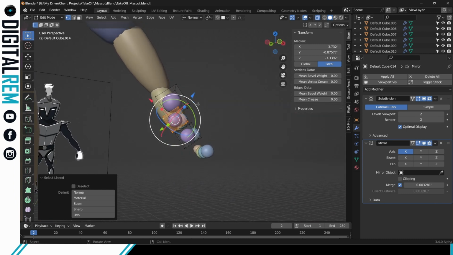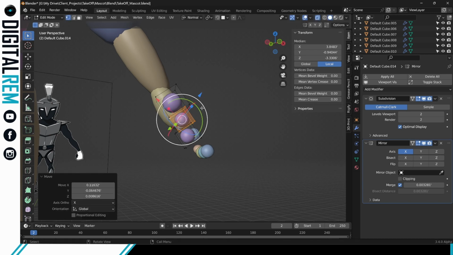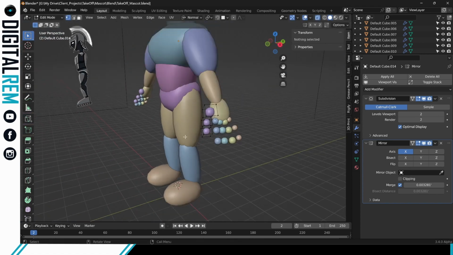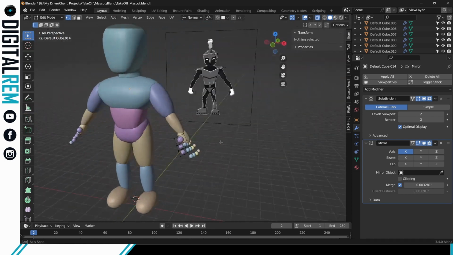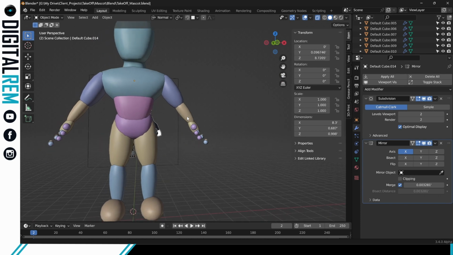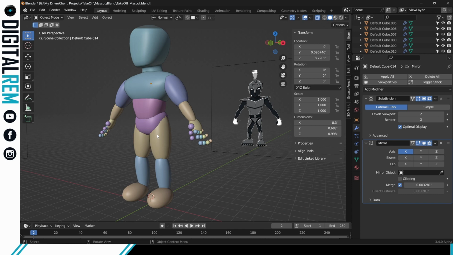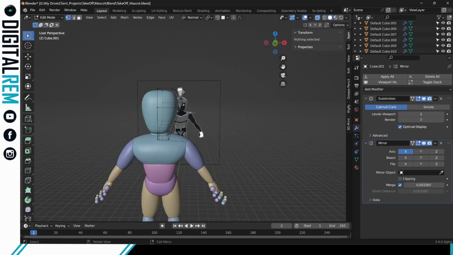Liking how this is looking. It's looking good. Boom, just like that. So now we have the fingers getting ready to be sculpted as well. All right, so this is the base of the body. Do we want to go ahead and add our armor in? That's a good question. It's going to make it more complex. Let's do the base body mesh first before adding all of the extra stuff.